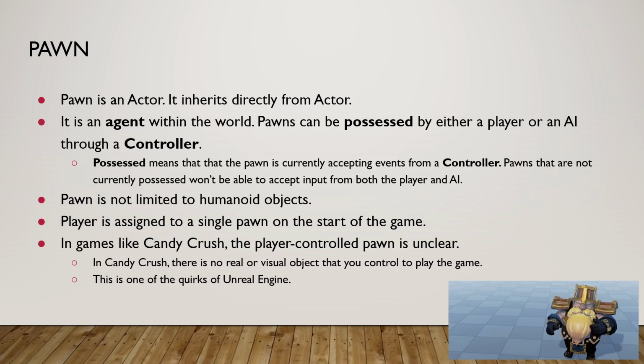In games like Candy Crush, the player controlled pawn is unclear. So, di ko alam kung naabutan niyo si Candy Crush, pero ayun nga, you don't even see your own character there. The game itself is like the character or something. Right? Kaya medyo unclear kung ano yung player ko, yung pawn.